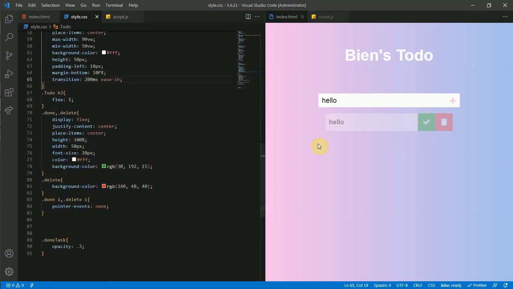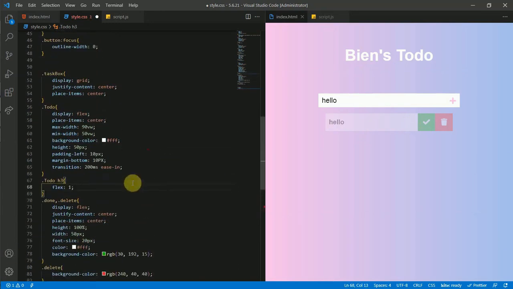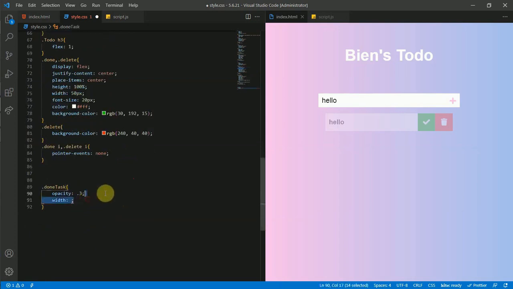And whenever you click it, you want the width to be decreased. So the default width of the to-do list is this. So let's paste it as it is. Now the minimum width should be, it is 50, so let's make it 48, and let's make it 88.